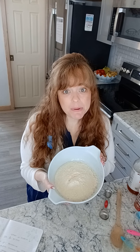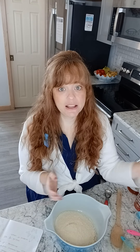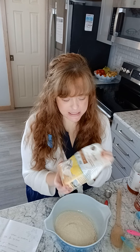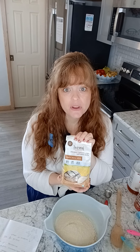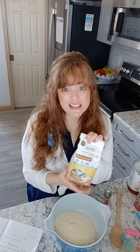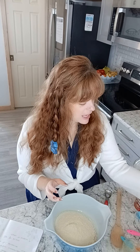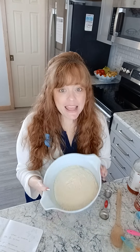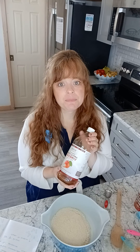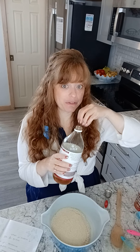Here I have a bowl with one cup of quick cooking oats and also one cup of whole grain flour. This is 100% whole wheat. You want to look for the word 'whole' with whatever wheat or grain you're looking for. You can use spelt or a lot of different grains — it's a very versatile recipe — but I generally just do whole wheat because it's easy and you can usually buy it at Walmart or any regular grocery store. We have those two grains and we're going to use an acidic medium for the flour to soak in, and for that we're going to use apple cider vinegar.